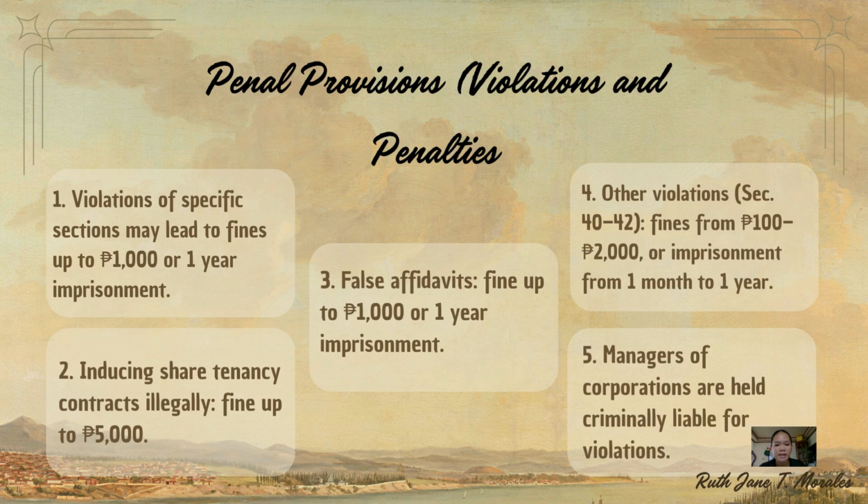So penal provisions, violations, and penalties. These are the laws that should be followed. But to make sure that these laws are followed, there are penalties for violations. If landowners or employers break the rules, like dismissing workers without cause or forcing them into unfair contracts, they can face fines and even imprisonment. The fines can range from 100 pesos to as much as 500 pesos, and imprisonment can last up to 1 year. Even corporations can be held responsible, especially the managers who oversee the farm operations. This ensures that everyone follows the law and respects the rights of the farmers.